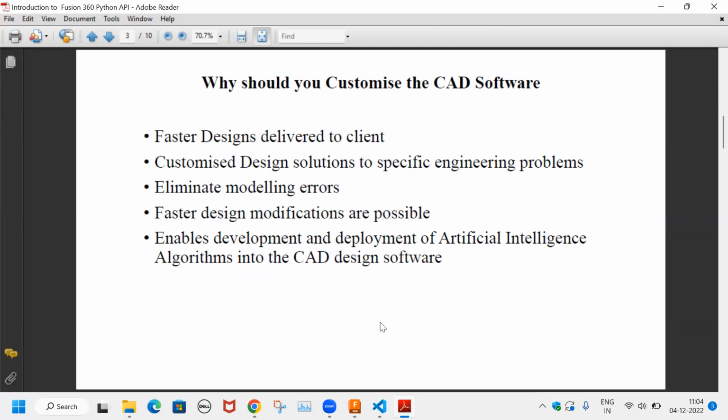You can also develop and deploy artificial intelligence algorithms into the CAD design software. This is currently an emerging research area. Some of the researchers at Autodesk themselves are working on this, and we'll be seeing artificial intelligent design algorithms evolving soon in the coming years.